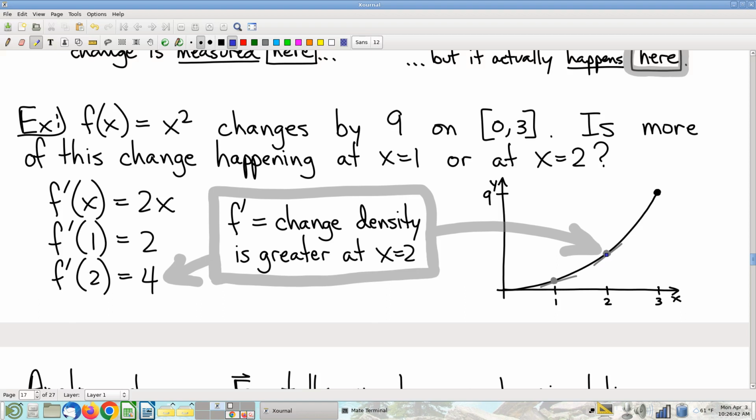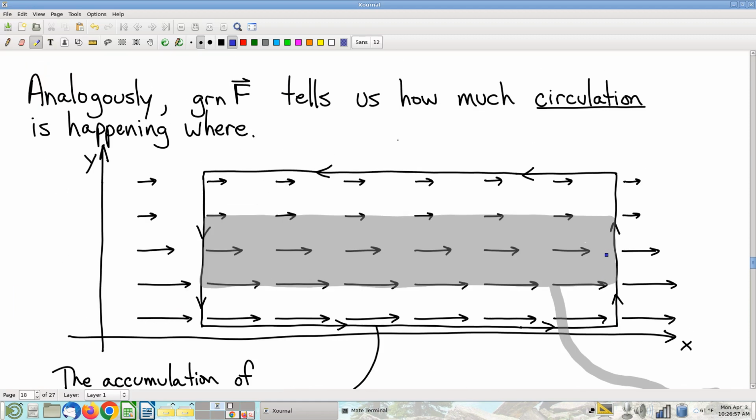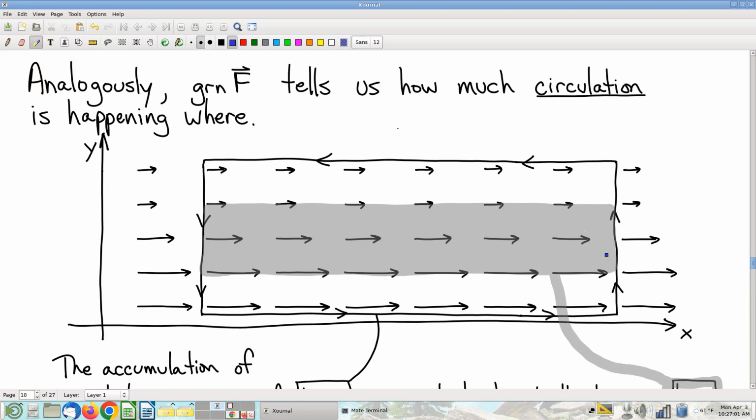So now let's take this density point of view on the derivative and use that to help us get some insight into the density point of view of Green's theorem. And here we go. So let's look at circulation. I have just a sample vector field drawn here. Let's not get into algebra just yet. We'll do that in a few minutes.